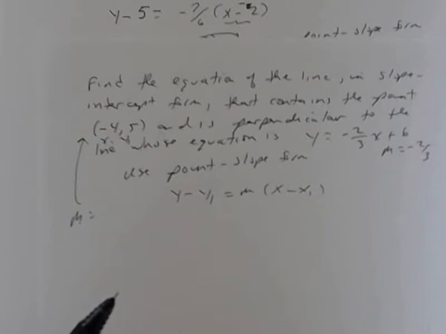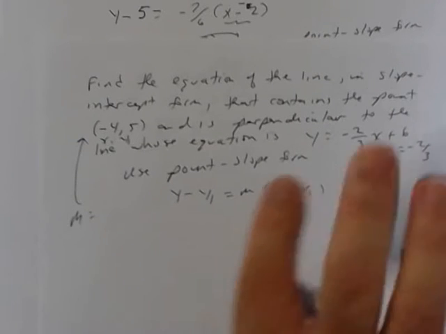They're negative reciprocals. Parallel lines have the same slope. They have the same tilt. Perpendicular lines intersect at right angles. So you'll notice that one will be increasing, the other will be decreasing. So one's positive, the other's negative, and they are negative reciprocals of each other.